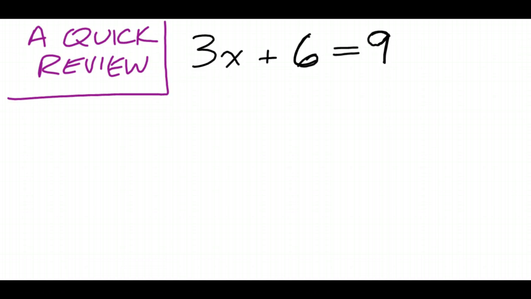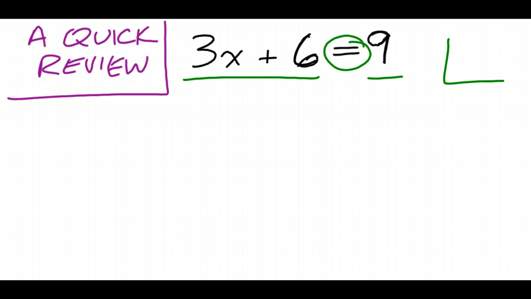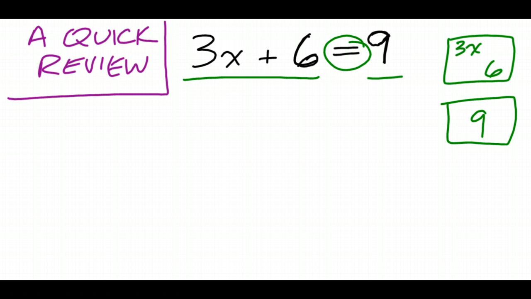First, we have to remember that this equal sign represents that these two sides are the same. That as a whole, 3x plus 6 is the same as 9. If we were going to put that as two boxes that are the same, or on two sides of the scales, we have 3x and a 6, and together they make a 9. So we have several things that we need to do in order to leave x alone by itself. One is we need to get rid of this 6 somehow, and the other is we need to get rid of the 3.